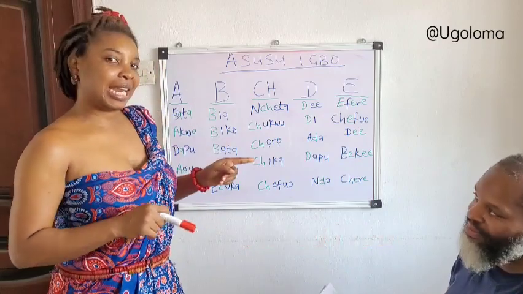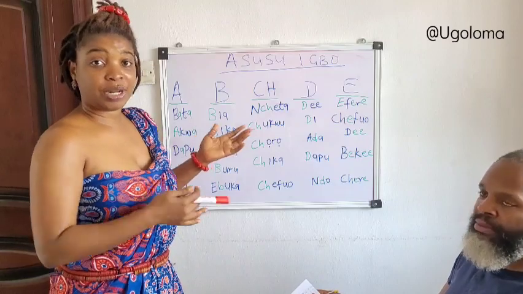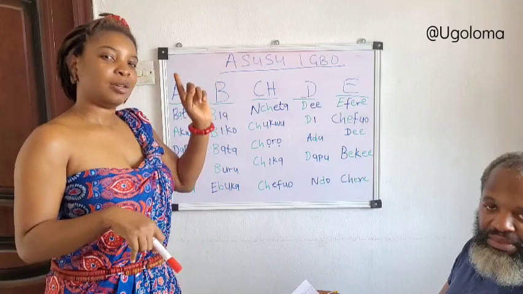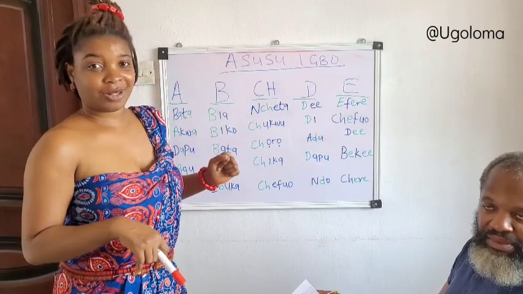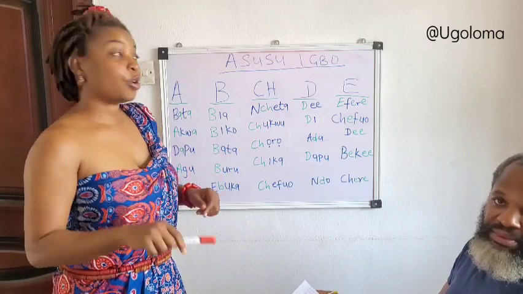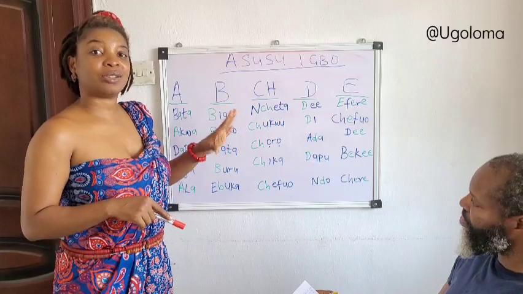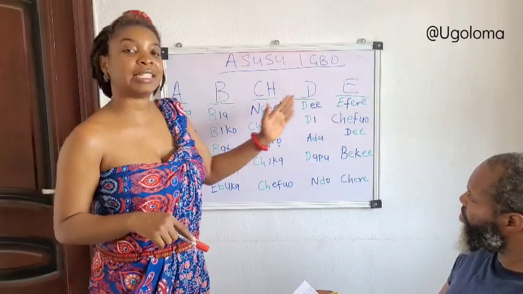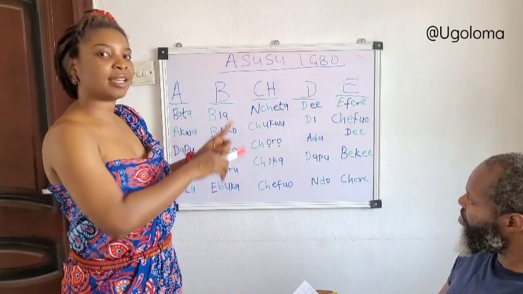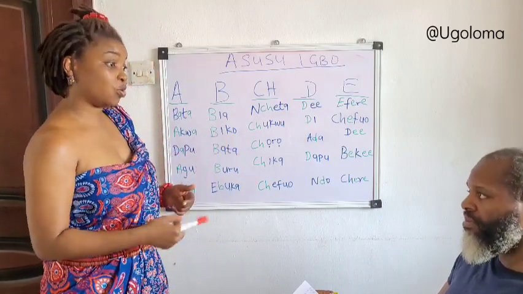So last class we talked about alphabets. We pronounced all the alphabets. If you've not watched that class, please go watch it and then come back to this one, okay? That will help you. Now we are going to get to today's class, because I said that in the next class I'm going to be starting with the alphabet A, B, C, D, and giving you words and how to pronounce them. But before we get to today's class, we're going to revise what we had last class, which was A, B, C, D.